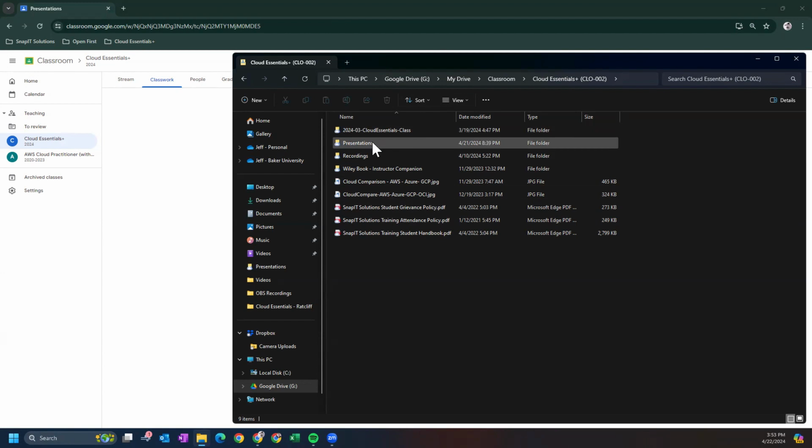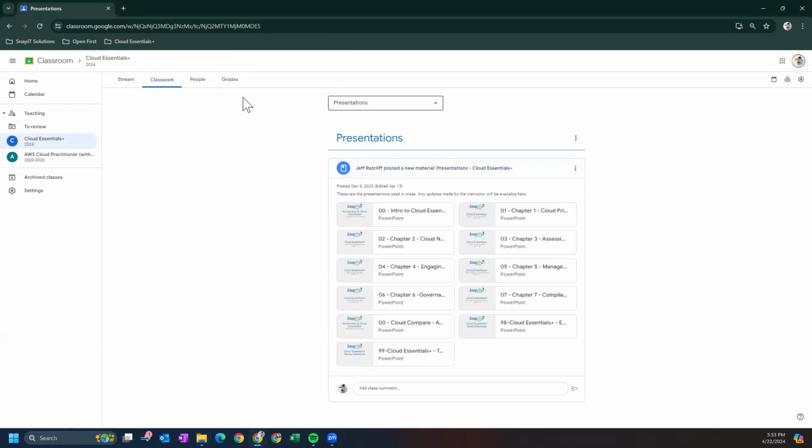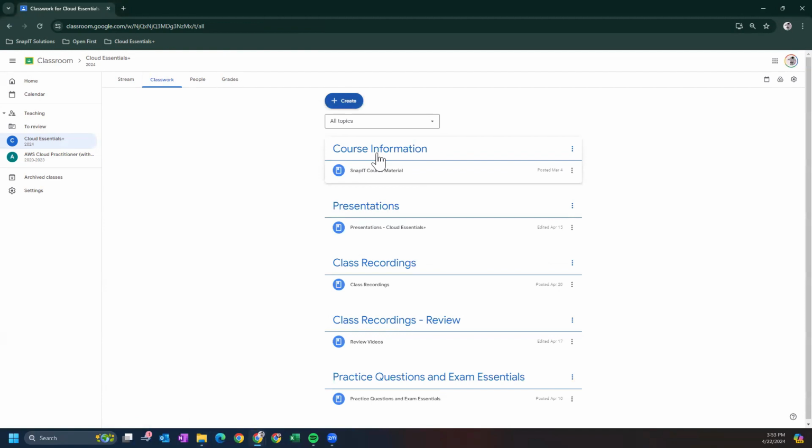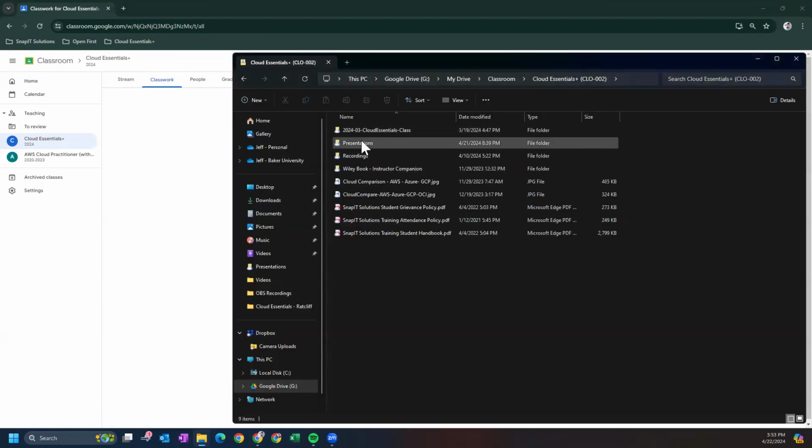So inside here, I have some recordings, the instructor companion. Again, that's something you don't have access to, and honestly, there's nothing that great in there, or I would have shared it. I also have the files that are in the top section up here. These are the files that are in the course information, and then here you go into presentations.